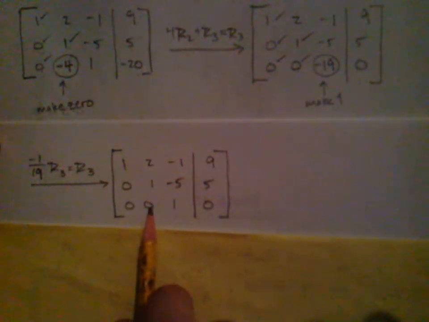It looks like I ran out of space on this page, so I'll pick that up. Let's get both of these so you can see my work. I multiply row 3, and it's got to be everything, by negative 1/19. Obviously that turns my negative 19 into a 1, but it also preserves these zeros. And it just so happens that we had a 0 here also, so I still have 0 there. Everything got multiplied by negative 1/19. And that gives me a new row 3.